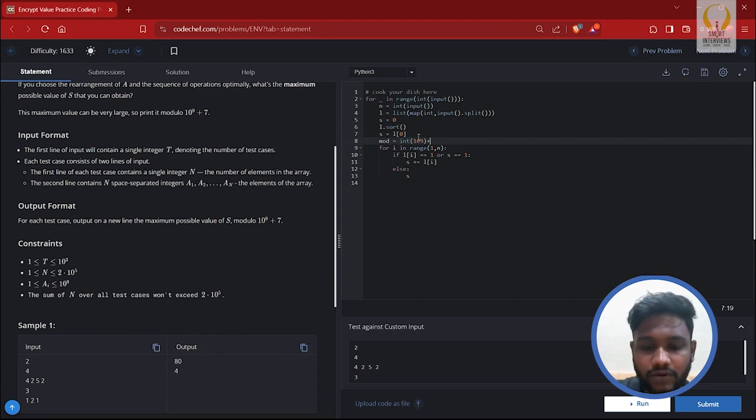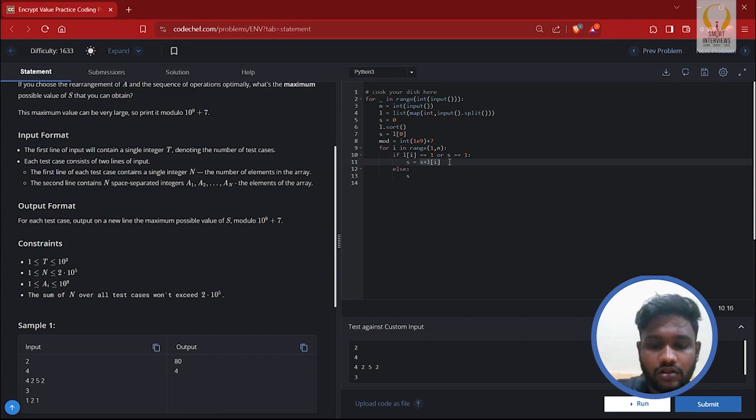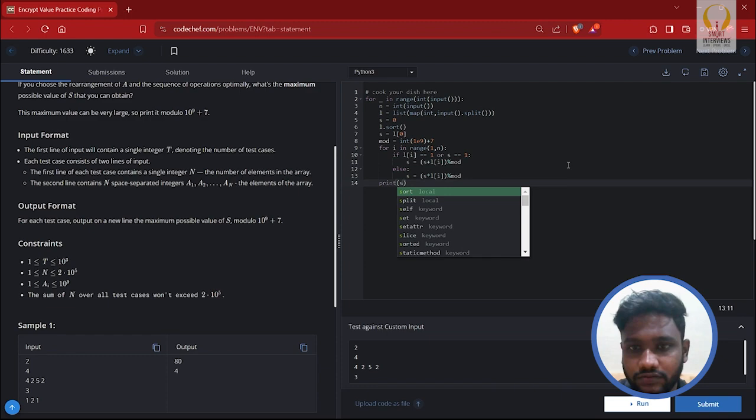We have to rewrite this: s will be equal to s plus L of I modulo the mod variable. Similarly here, s equal to s into L of I, and we'll apply modulo here, and at last we'll print our answer, that is nothing but the value of s.